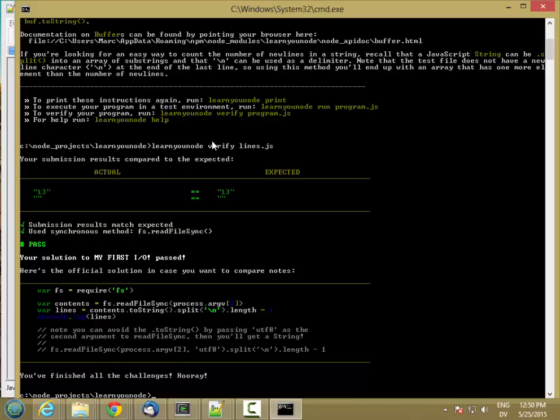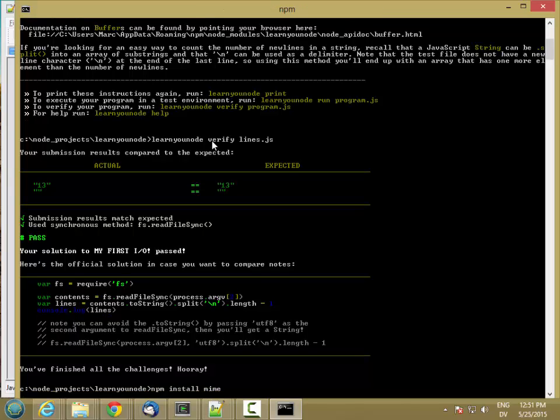So for example, in this week's lab, we're going to use a couple of modules that aren't standard parts of Node, like MIME and multiparty and a few others. So if you want to install a module that isn't part of standard Node, you can say npm install and then just the name of the module, like mime.